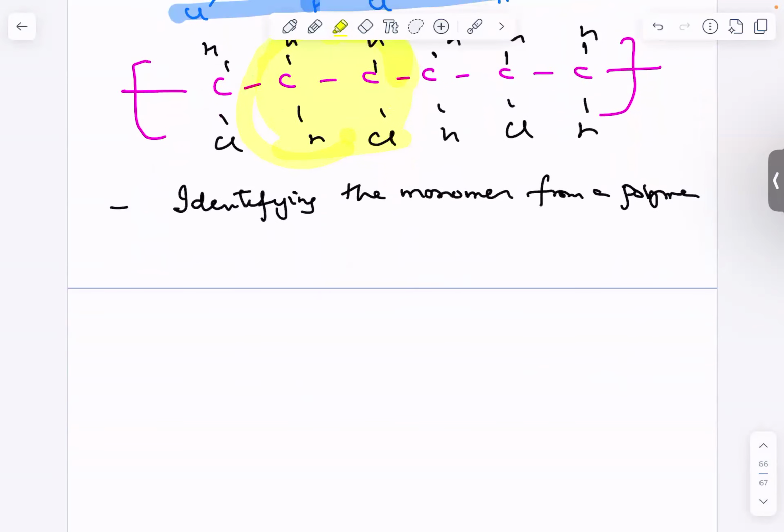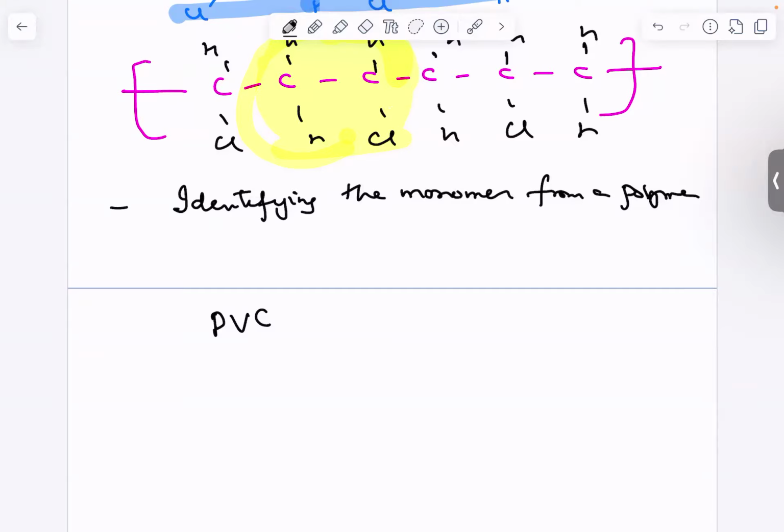Now, the next one is modifying the plastics. Now, it's a very small topic. I'm simply going to do it quickly. The properties of the polymer material can be considerably modified by the use of additives such as plasticizers. What are plasticizers? These are the small molecules that get between the polymer chains, forcing them apart and allowing them to slide across each other. All right. So, for example, PVC, which is called polyvinyl chloride, is hard enough for use as drain pipes. All right. But if you are going to add plasticizer in it, it becomes flexible enough for making aprons.